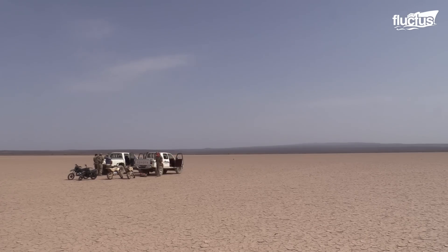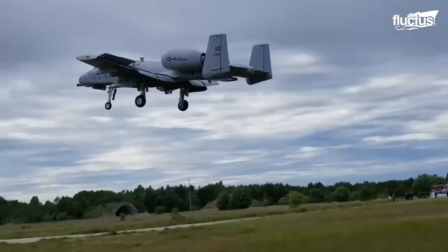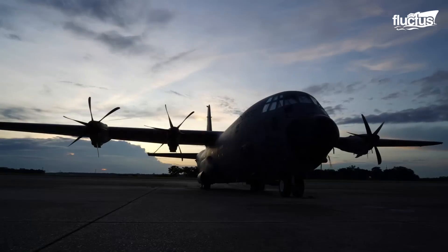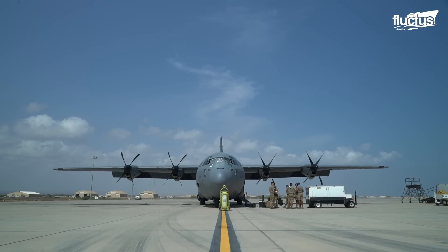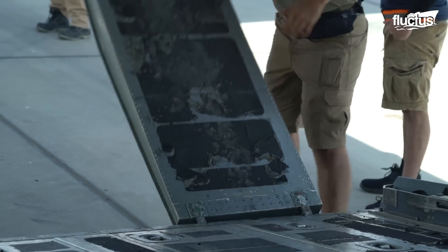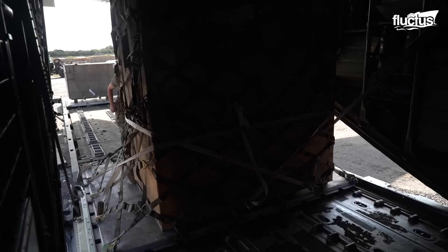But what happens when there's no runway at all? Moreover, what happens when the 53-foot A-10 is replaced by a 100-foot, 76,000-pound C-130 Hercules? A workhorse for many militaries around the world, these planes can store tens of thousands of pounds of equipment and personnel in their 40-foot cargo bays.